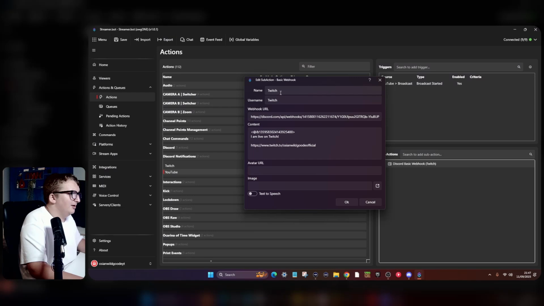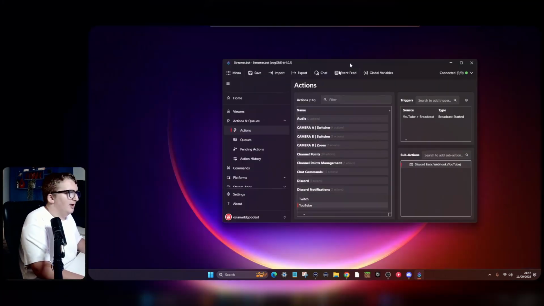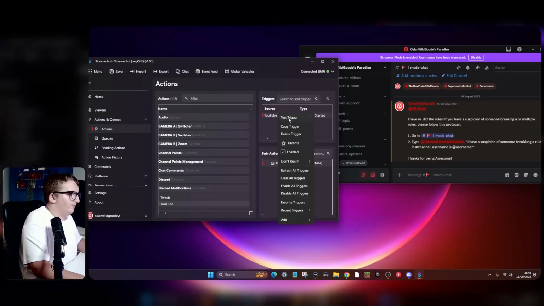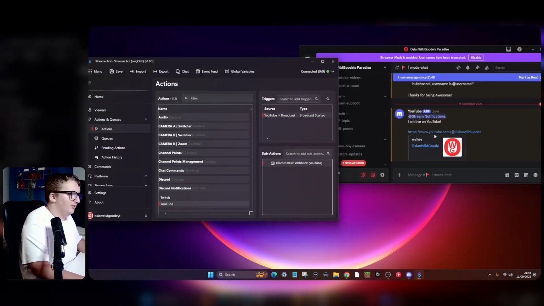And then in here, let's change this to YouTube, and then just copy this, paste it in. We do not need another webhook URL. And now we can change this to YouTube, and let's change the URL. Alright, all done. Now let's go ahead and press OK. And now if we simulate it, there we go. How cool is that?